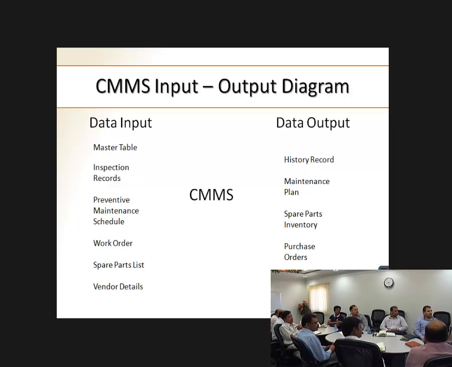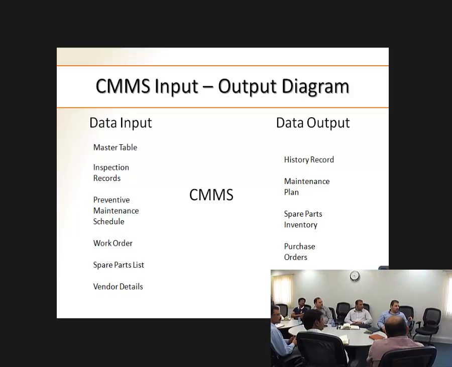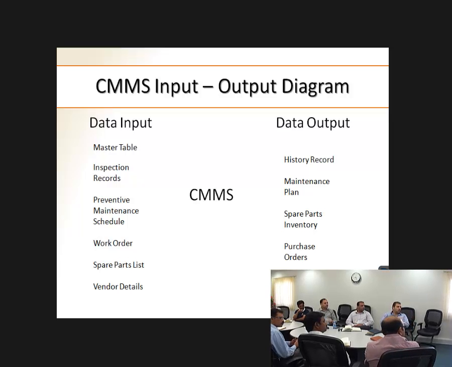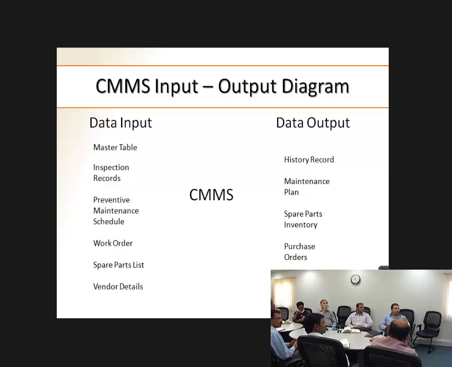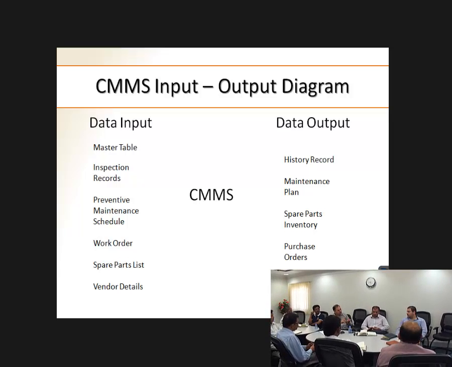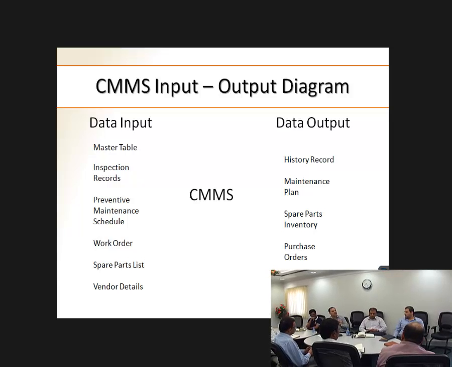One question here. After receiving the job order and completing the work, the maintenance team has to write what they did. Where does this report go? It will be in the history report. After entering the data, it becomes history. In the history, he has to write what work has been performed and what spare parts have been consumed. These two things are most important to be entered.